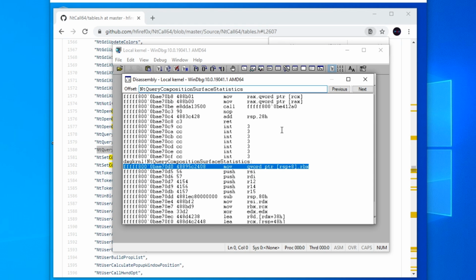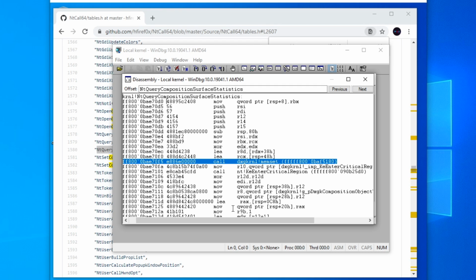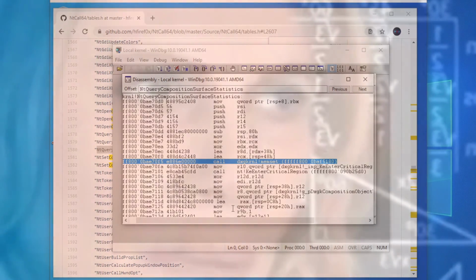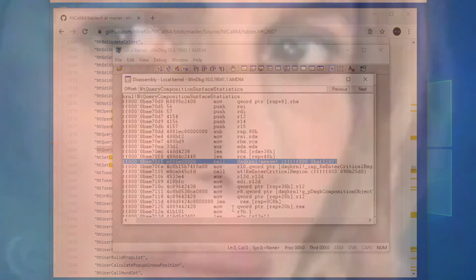What we want to do is a move and a jump. Now the mov rax is going to be 2 bytes, and then it's going to be another 8 bytes for our function address, right? So that's 10 bytes in total for the first instruction. Then for the jmp rax, we're going to need another 2 bytes. So we only need 12 bytes for this hook, okay?